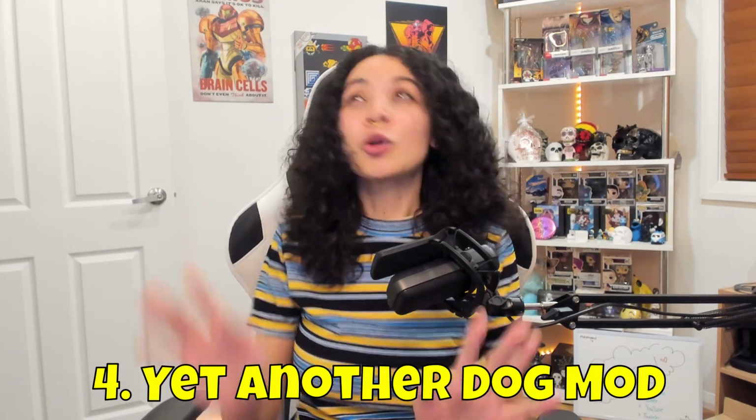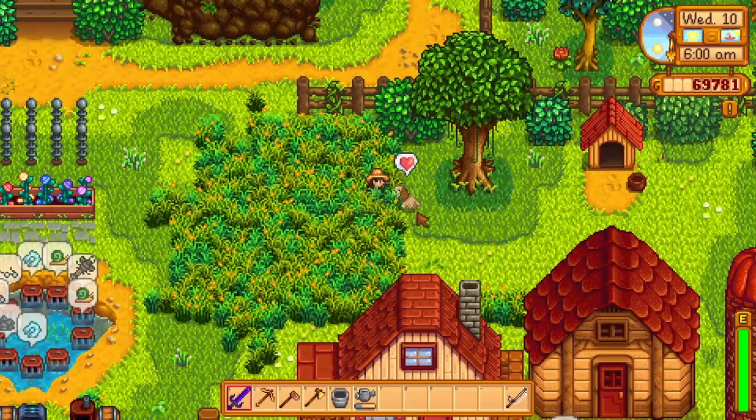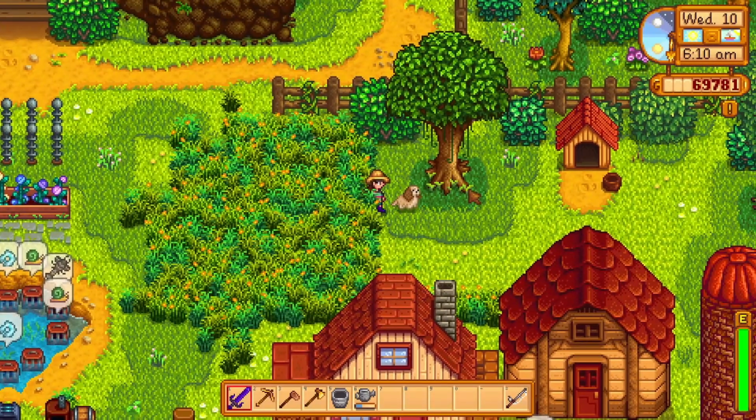Number 4 is Yet Another Dog Mod. Now, to all my doggo lovers out there, you know when starting the game there are 3 doggo options that you can choose from? What if I told you that you could replace them with even more doggo variations? That'd be cool, right? That's exactly what this mod does. As a doggo lover myself, and a Pomeranian lover even more, this mod is the best. There are 10 different doggo options that you can choose from, and they are all adorable.